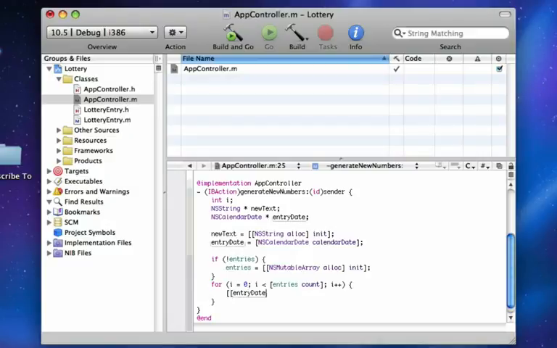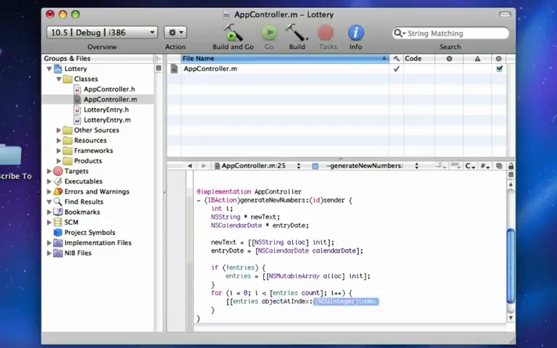So we're going to say entry array, double left bracket, or entries, object at index i, space, deallocate. And the way this works is basically object at index is going to tell us in return, in this case, it's probably going to be a lottery entry.